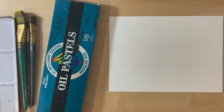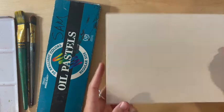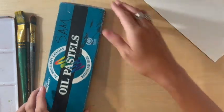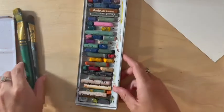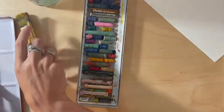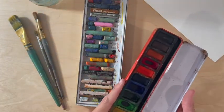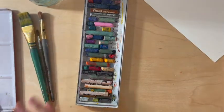For today's project you're going to need a few different materials. You're going to want to have some type of watercolor paper — it needs to be a nice thick paper that can hold watercolor. You also want to have some type of oil pastels, some watercolor brushes, some sort of jar or cup for water, and some kind of watercolor set. I like to use the pans where you can just mix up the colors, but there's lots of different kinds of watercolors you can use.